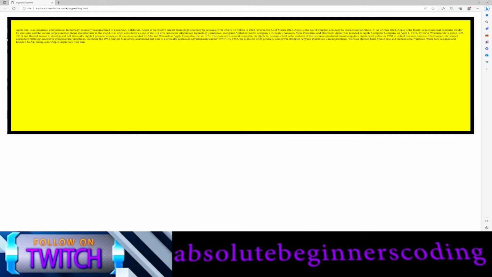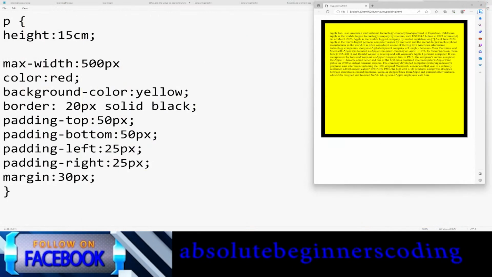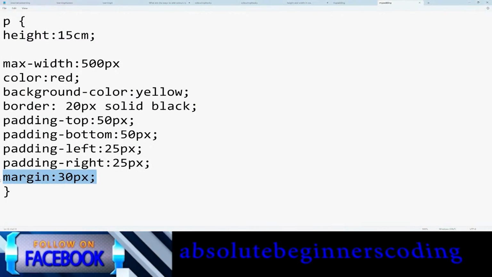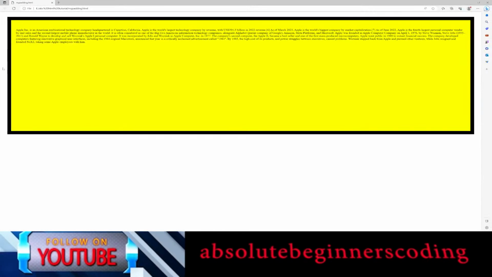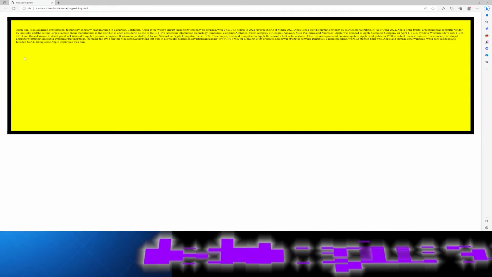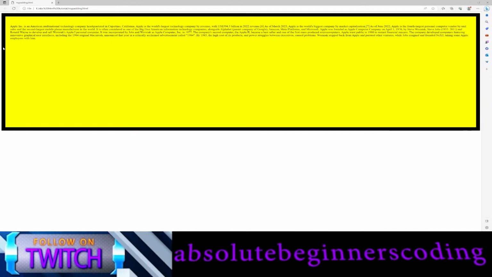That's the reason it has taken this space for the margin. If I take it away, the margin will be gone. You see there is actually a margin here, but I have taken it out in the HTML file. Now I'm refreshing it, so now the margin is gone, right?